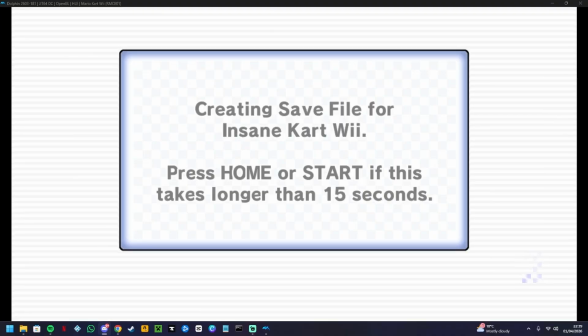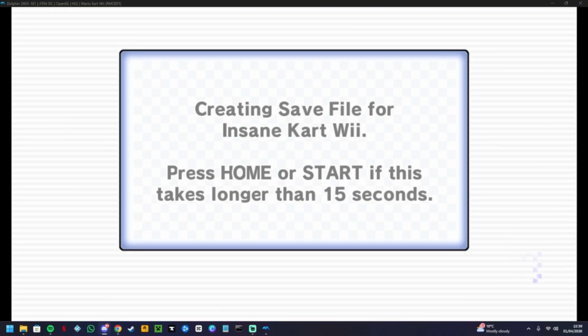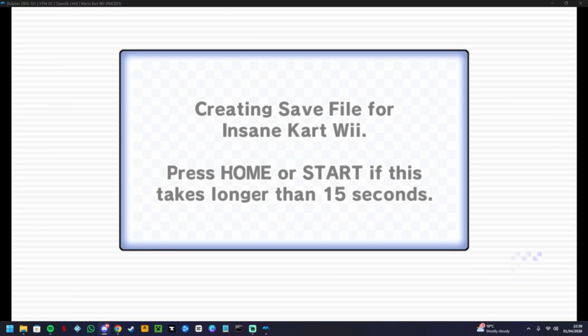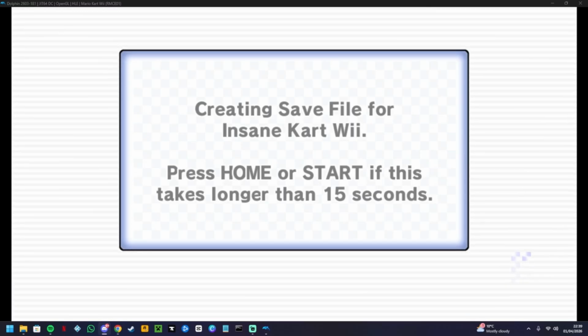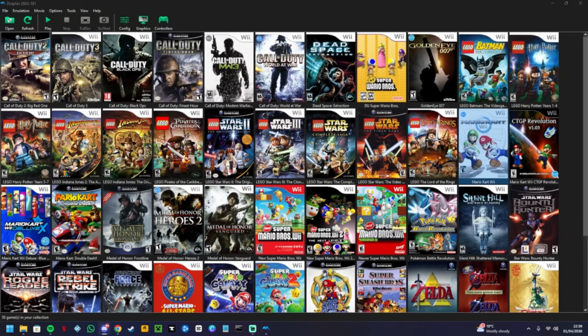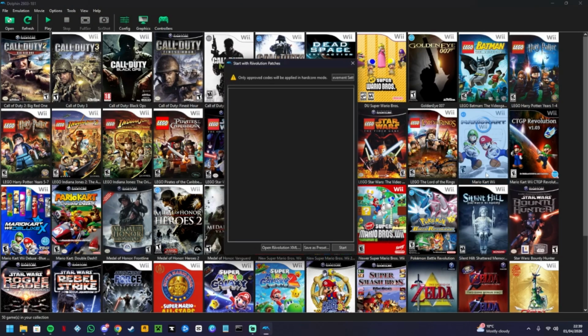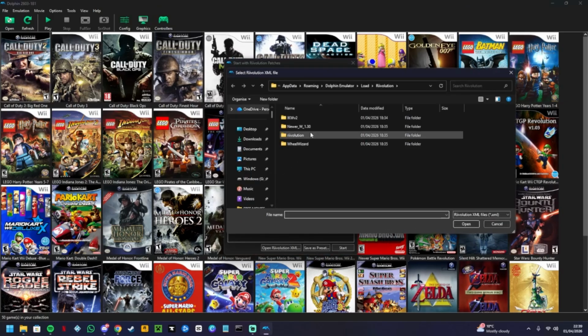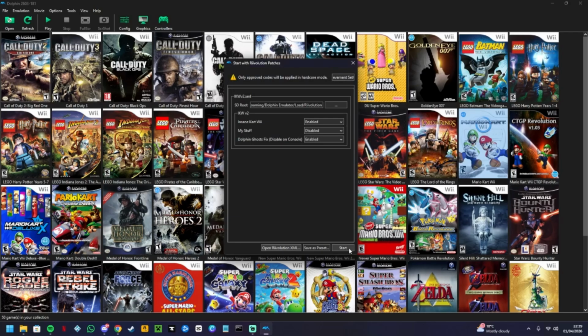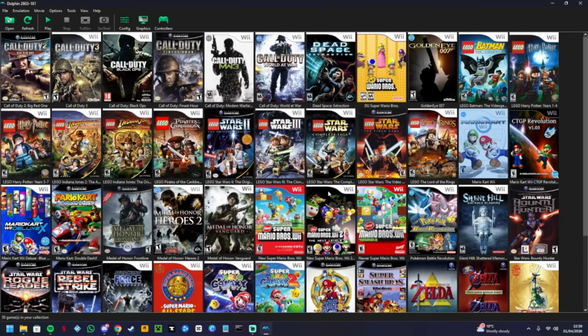So we're currently waiting for that to start, and then we can go from there. So it's obviously been well over 15 seconds, a good minute. It's obviously decided to crash. So we are going to try that again, and then into here. And open. And start. And obviously make sure it works again. Worst case scenario, I'm going to have to close Dolphin completely and redo it all. So I'm going to try again.